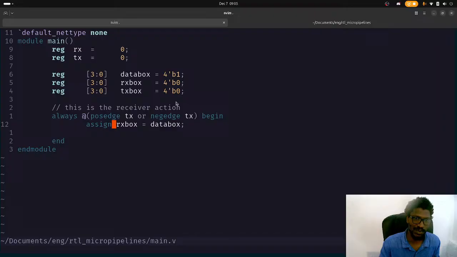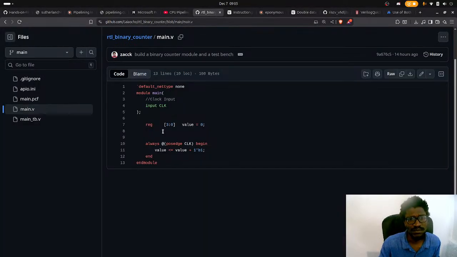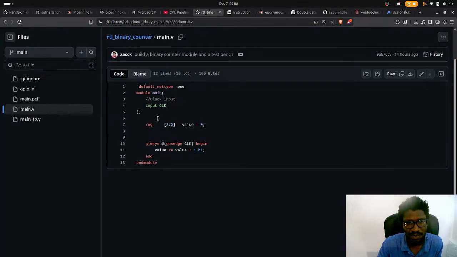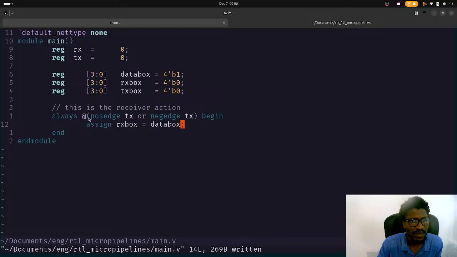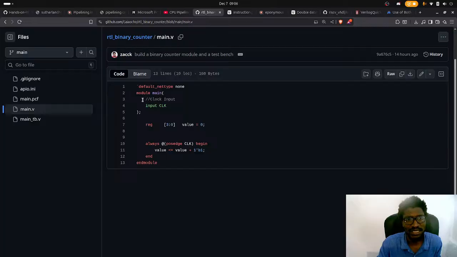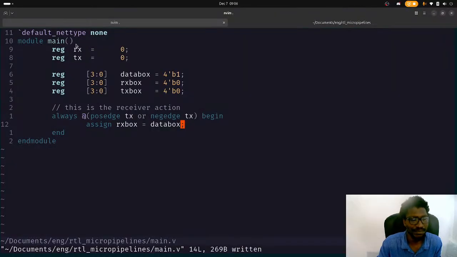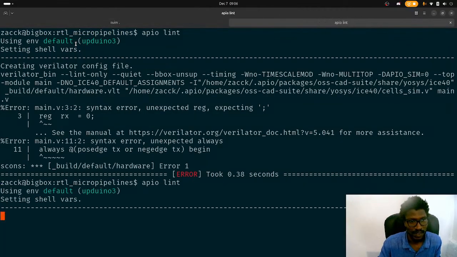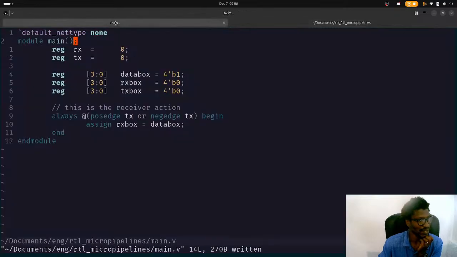Why is it always unexpected? What did we do wrong? Did we miss some syntax somewhere? Module main, default net type, all of those. Yeah, here. Perfect. It lints. It's good.